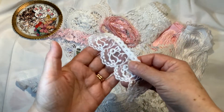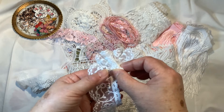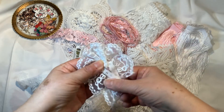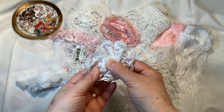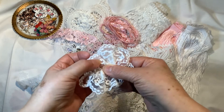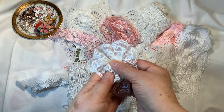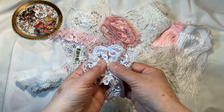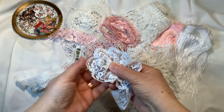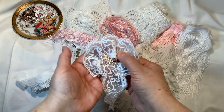I don't see it just as an appliqué with the bunnies — this type of trim with its beautiful scallop on the end makes beautiful flowers. All you have to do is a simple running stitch: just take a needle and thread and run it back and forth, and it will gather into a flower. It's hard to even tell those are bunnies, and if you put a flat back pearl in the center where the bunny's head is, it just looks like embroidered scallops and makes a very pretty flower. You just add a piece of pretty bling in the center — like one of those Kim sent me this month — and you can see how that would be such a pretty flower.